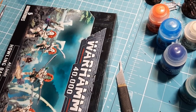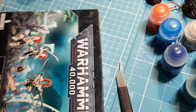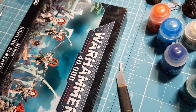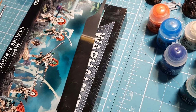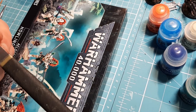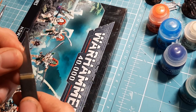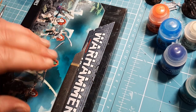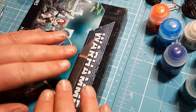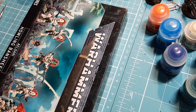Right, so as you can see, I'm going to build some Howling Banshees. Before we pop the sprue open, we'll talk about tools needed as usual. Mold line scraper - some people will use a hobby knife or a surgical blade. If you use any sort of sharp blades, be careful because they are sharp. A good thing to do as well, if you're using a blade, is let anyone in the house know you're using a blade so nobody accidentally scares you with a blade in your hand.